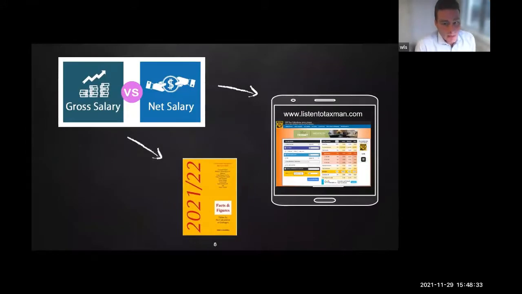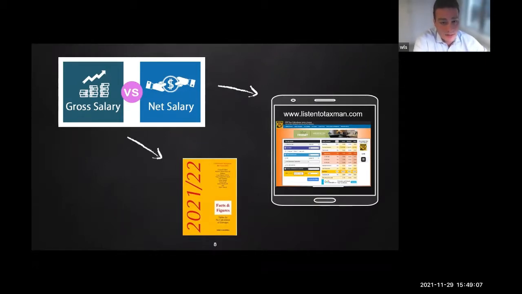So how do you calculate what the net loss is? Because sometimes you might just be told by the claimant that their gross salary was £20,000 a year, and they're not entirely sure what the net equivalent of that is. Well, there's two main ways. The first way is to use facts and figures, because there are set out in a number of tables lots of figures to allow you to calculate gross to net. And one easy way of doing that is to just look up 20,000 in the table, and it will give you the approximate net equivalent.